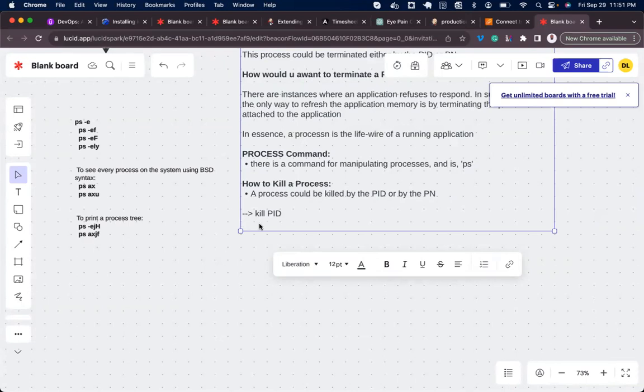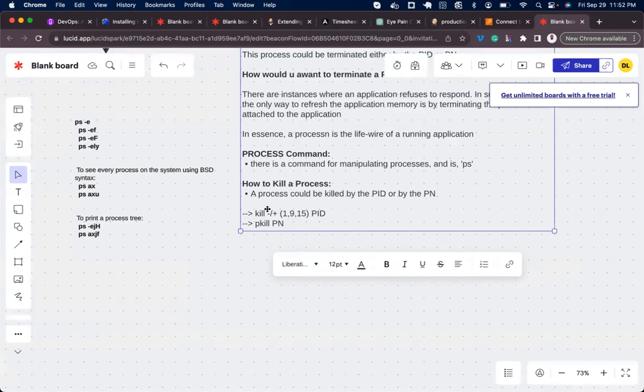Now, this other one, pkill, then the process name. This will kill based on the process name, all right? Now, with process ID, you can always pass a signal with kill. You can pass minus or plus 1, 9, 15. So these are signal queues. They will always ask you, what are those numbers? They are signal queues, all right?